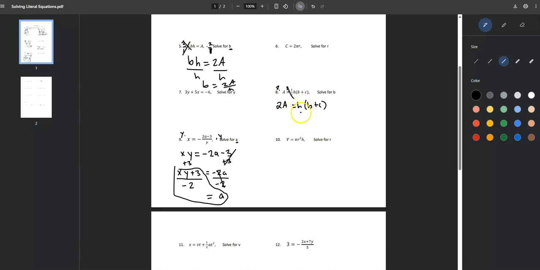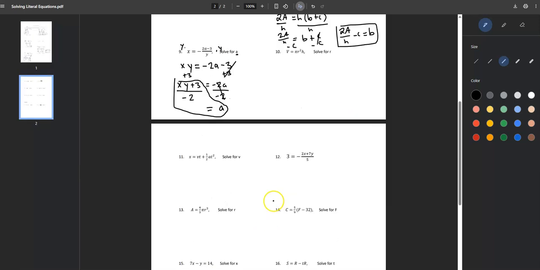Okay, then I'm going to move the h. So divide by h, divide by h. That'll give me 2a over h. Can't simplify that at all. And then I can drop the parentheses now because there's nothing on the outside. And the last thing to do would be to move the c. So I'm going to minus the c, and I will have 2a over h minus c equals b. And we are all by itself at that point in time. So again, we're just going to move and manipulate is what we're looking at.